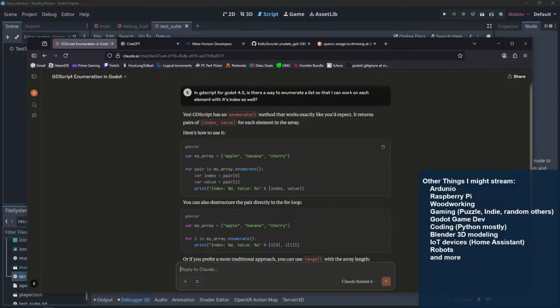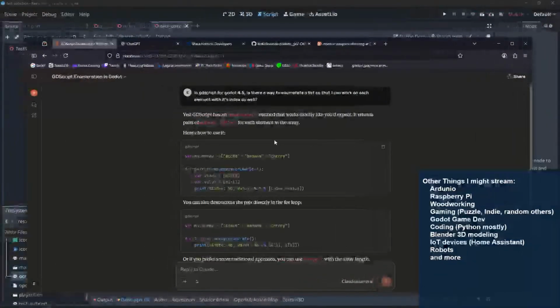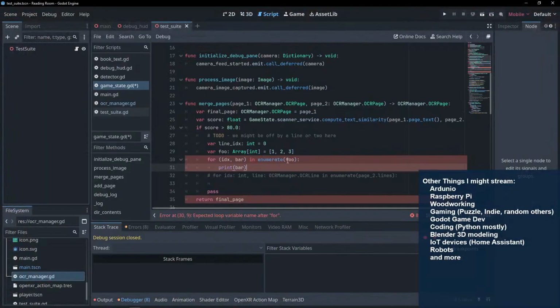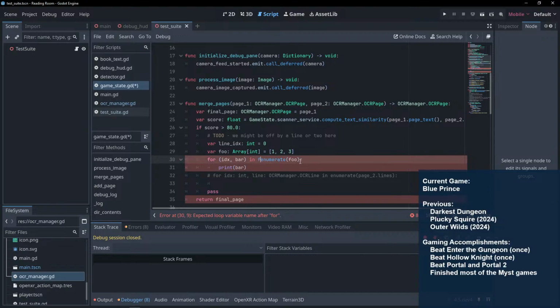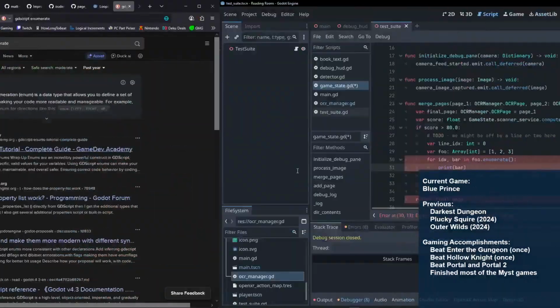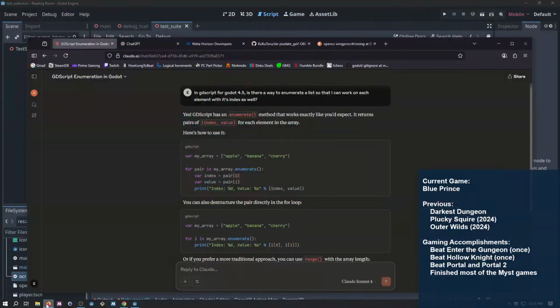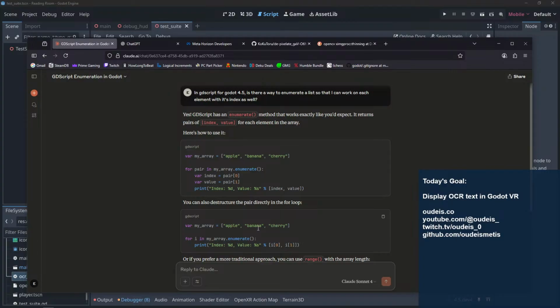Oh, the array doesn't enumerate. Okay, maybe that's it. But that's not quite right, right? Oh, that's a tuple.